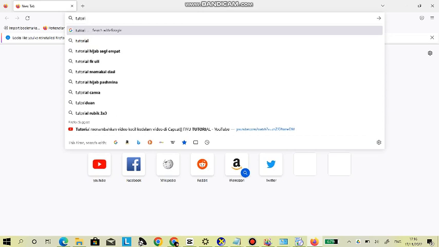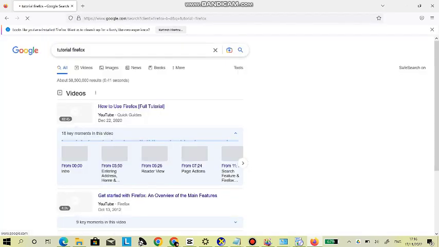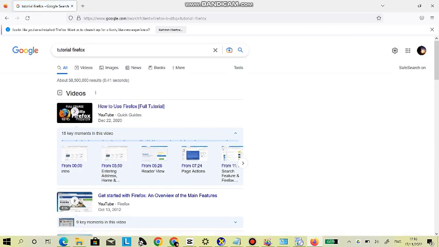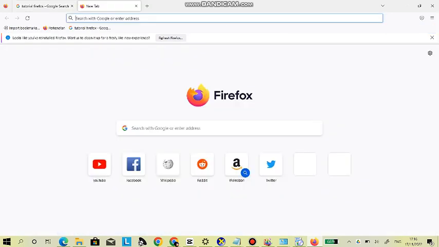So if we talk about the functions of Mozilla Firefox, I think that the basic function of Mozilla Firefox is the same as browser applications like Google Chrome and Internet Explorer and everything. So we need to install it to access or surf the internet and then access some information from Mozilla Firefox or other browsers.